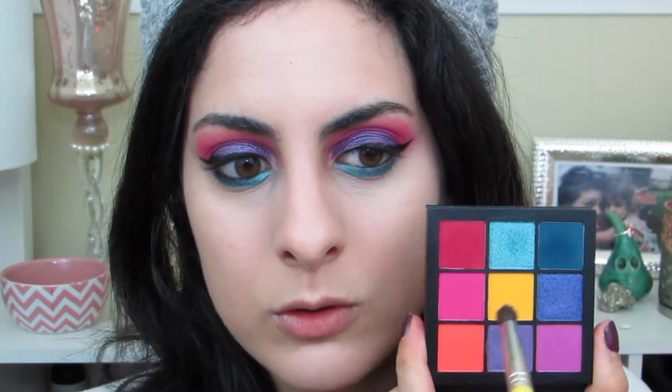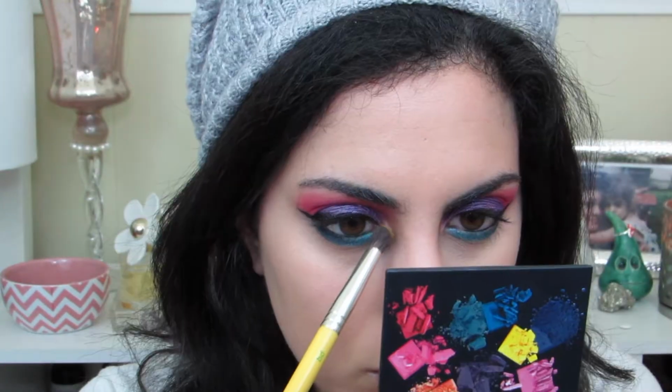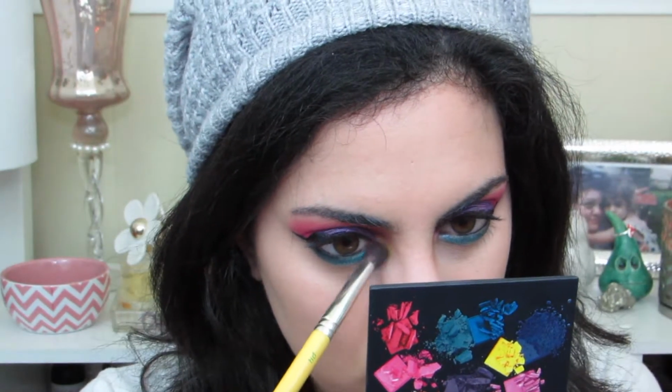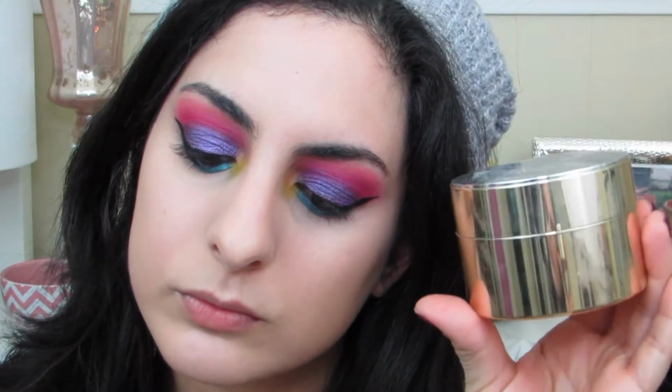I'm using the same pencil brush, and I'm using this yellow shade right in the middle into the inner corner. I've never added a yellow color in my inner corner, and I feel like it just added a little bit of a different spin to the look, and I love it. What do you guys think?